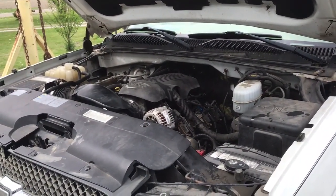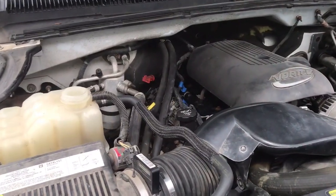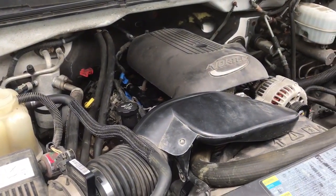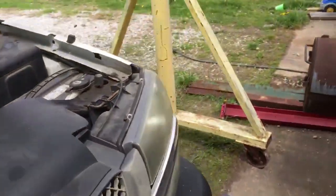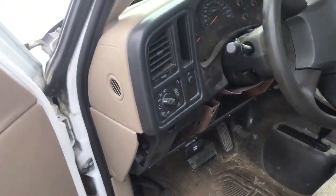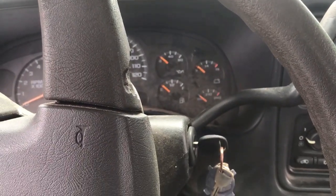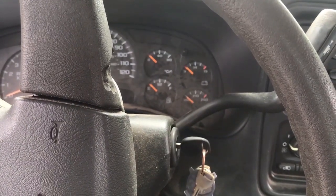Well, I think we're all back together. And to say I'm nervous right now is an understatement. I know I've still got the cap off of that. I'm gonna have to put a little more in it once it gets the air bled out. We got most of the air out of it. But I don't think I can avoid it any longer. It's time to see if it'll run. Lord, let it run, let it hold together, let it please have oil pressure. Amen.